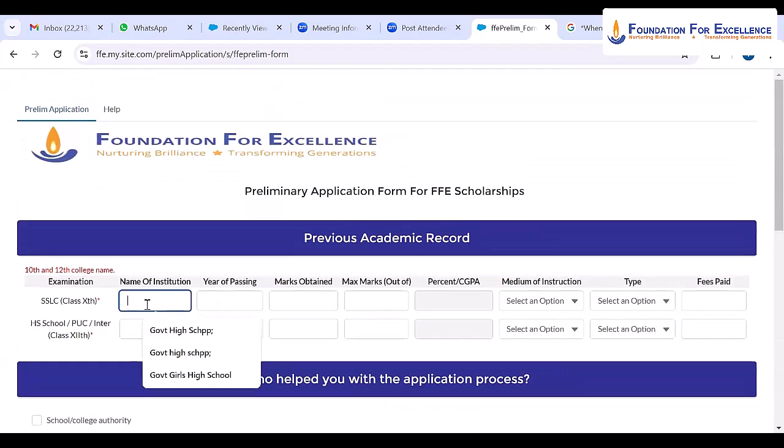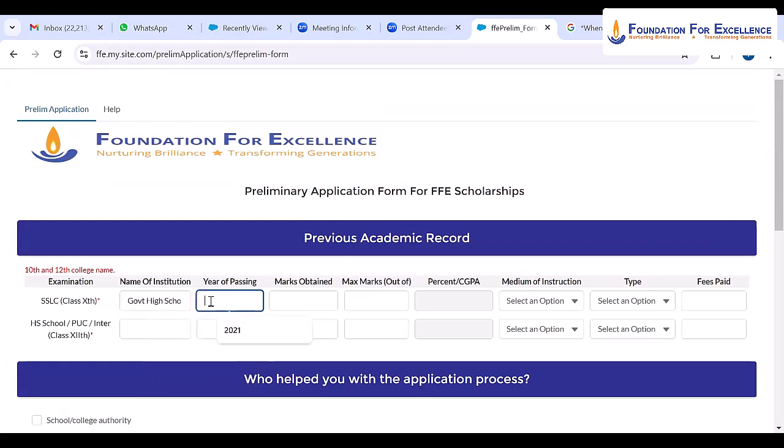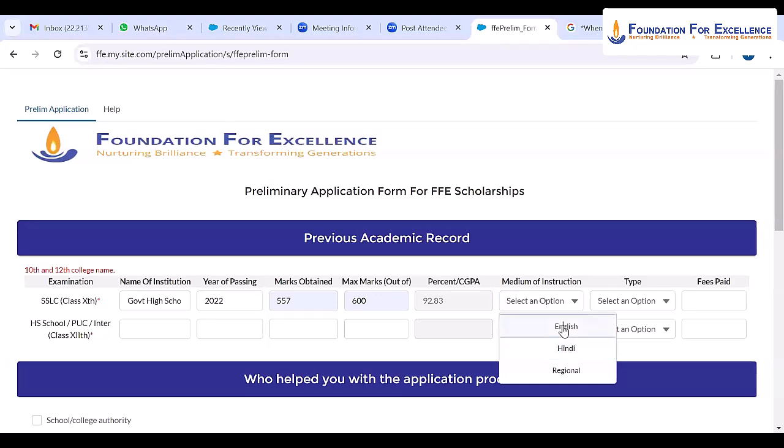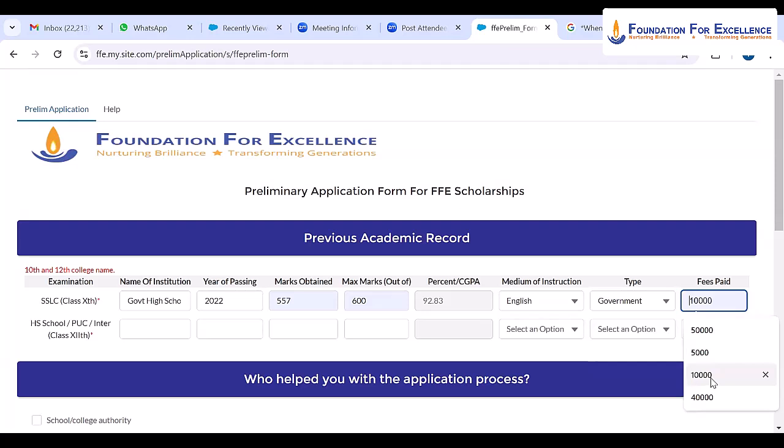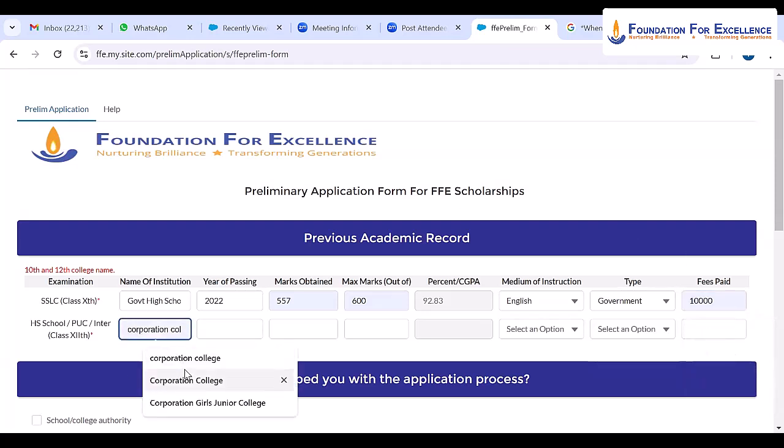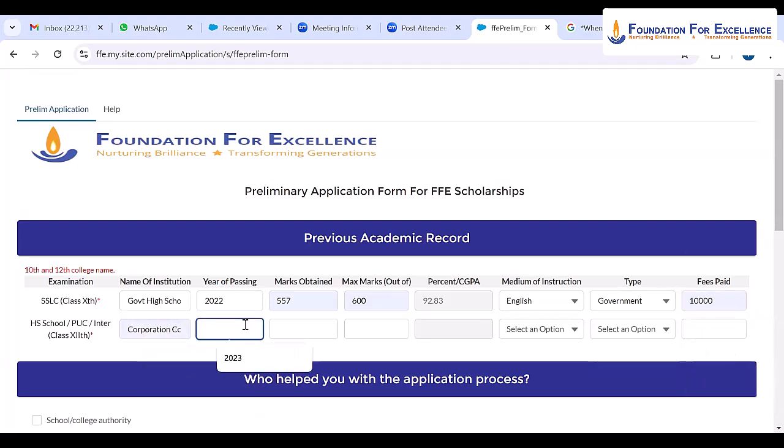You have to mention your 10th standard: where did you study, year of passing, marks which you have taken, and out of how much. So automatically the percentage will be calculated. Here you have to mention the language in which you took your education, government or private. In case you have paid fees, you have to mention it. In the same way, you have to mention your first year and second year college details also.